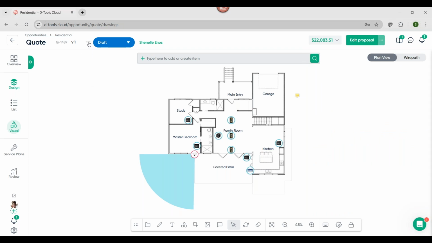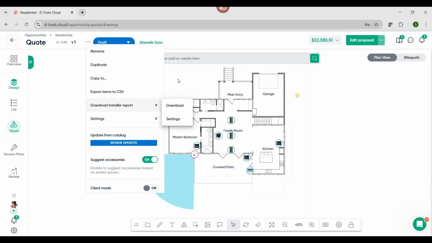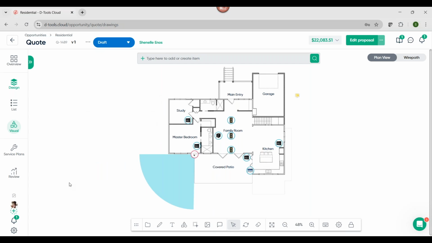Now, if you are doing this in the field, you can turn on client mode. So client mode allows you to have a more collaborative experience. But if they hover or look at the tablet, it's not going to show your markup. It's only going to show them the final price. So that's visual. Now, I also have a double chevron tab here on my left.